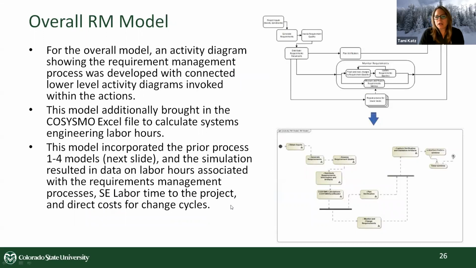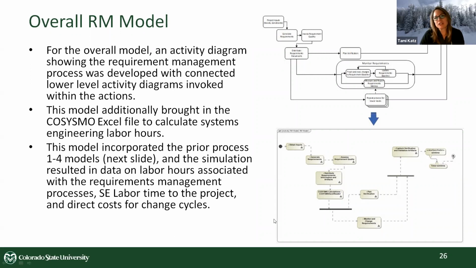So here's the overall requirement model then. As you saw earlier on Visio, it's a series of steps, and then there are embedded steps that are hard to draw in Visio. You usually have to do that on another tab or another place. Well, in the activity diagram, you see the forks. Those are actually processes within that step. So it would run through and go into the deeper level of processes and then come back out to the next step. And I'm going to simulate that for you shortly.